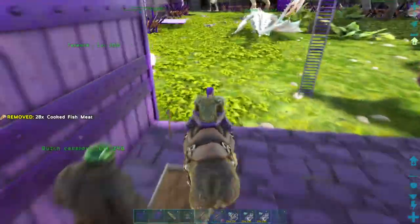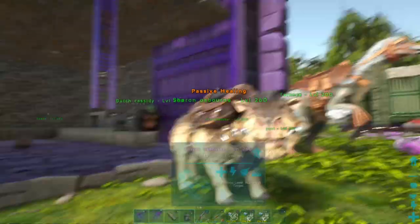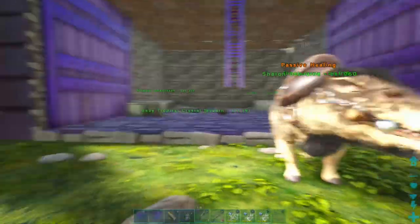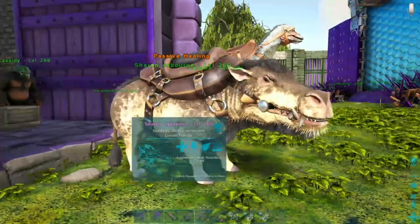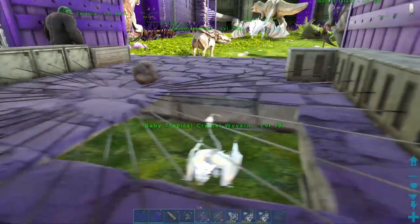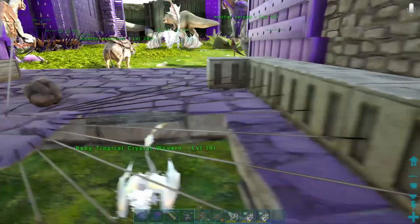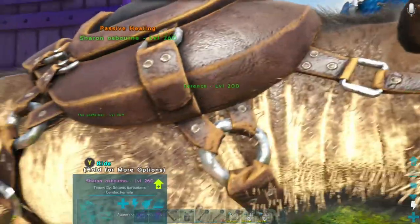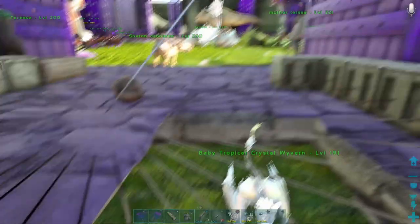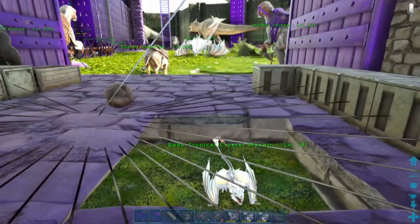Move him over here. So basically that is the gist of it. That suggests you don't give your wyvern eggs that you are breeding milk - you just keep giving the pig meat and he will heal the wyvern so it doesn't die. That is effectively what you are doing.